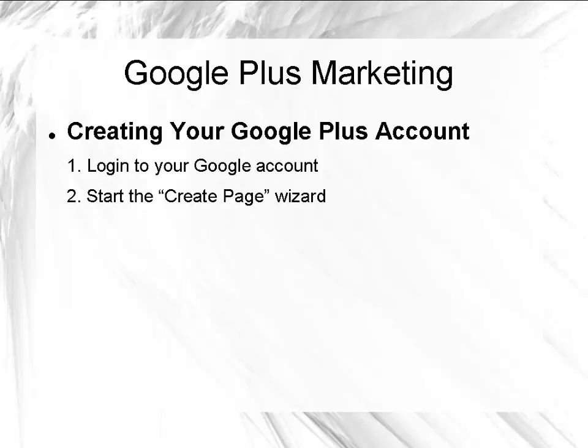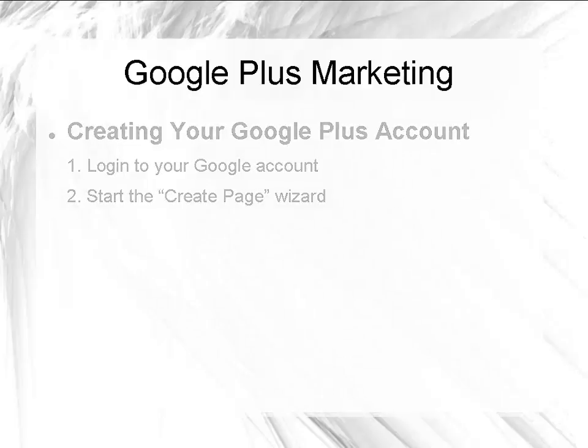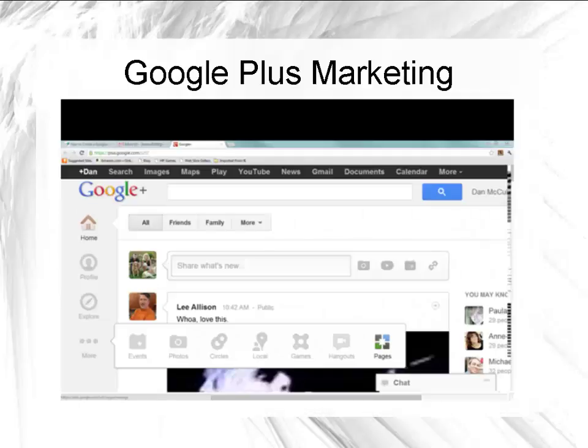Once you are signed in to your Google account, you can get started by accessing the Create Page wizard in one of two ways. You can visit the Google Plus business page and click on the Create a Google Plus page link. Alternatively, if you have a personal profile on Google Plus, you can click on the page icon on your Google Plus dashboard that is displayed on the left of your Google Plus profile, and then choose the Create Page link from the next screen. An easy-to-use interactive wizard will now guide you through the steps of creating your page, similar to the wizard for creating a Facebook business page.